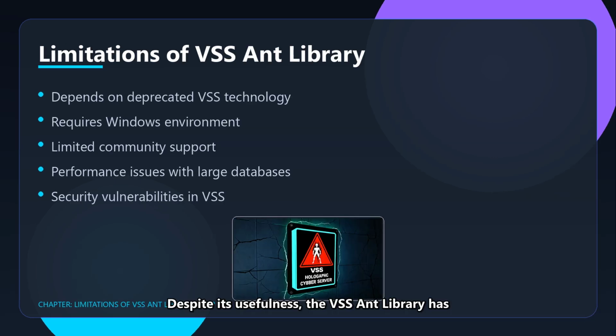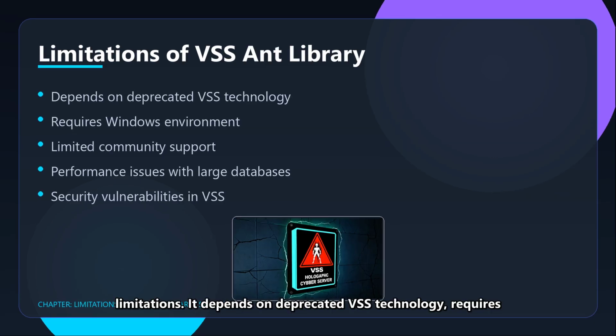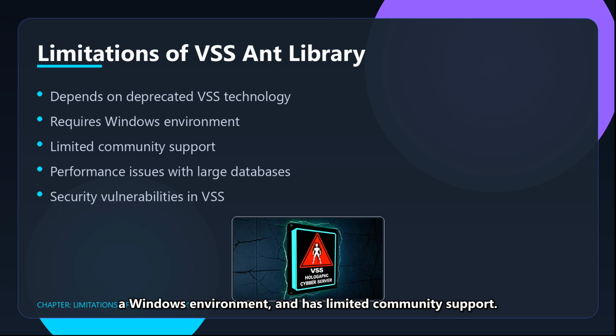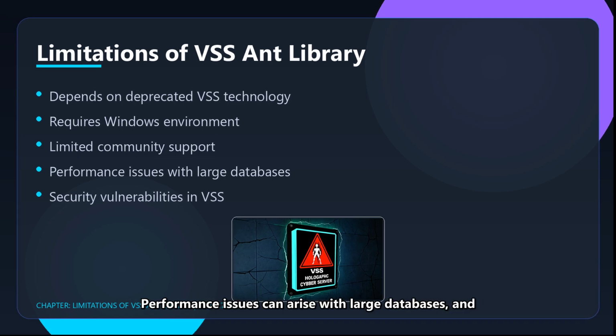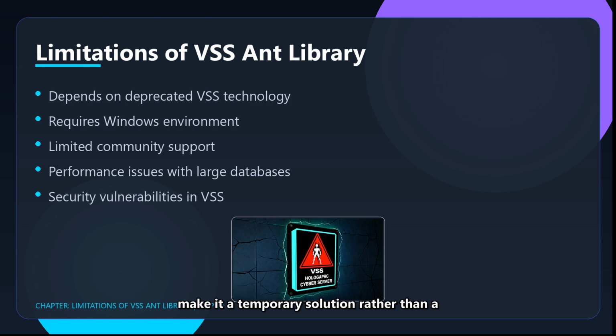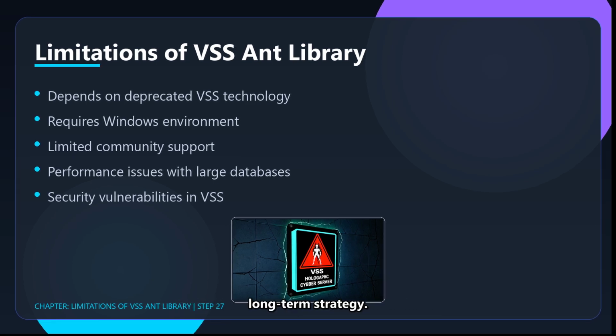Despite its usefulness, the VSS Ant library has limitations. It depends on deprecated VSS technology, requires a Windows environment, and has limited community support. Performance issues can arise with large databases, and VSS itself has known security vulnerabilities. These factors make it a temporary solution rather than a long-term strategy.